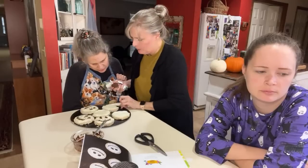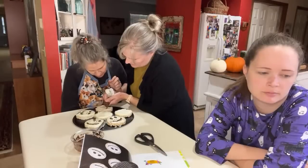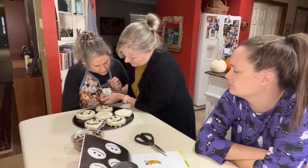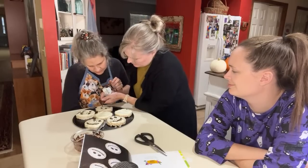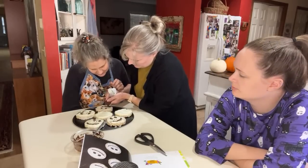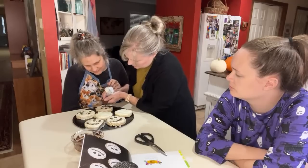Okay, number three, you ready? Yes. All right. There's one eye. There's two eyes. There's the mouth. And we're going to do the lines on the mouth. And two little dots for the nose.